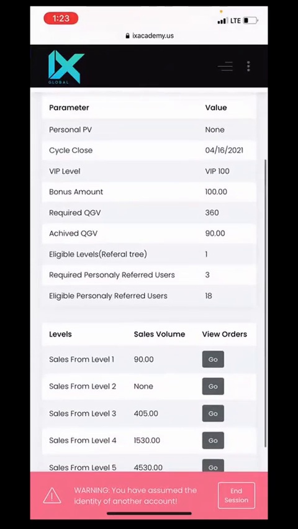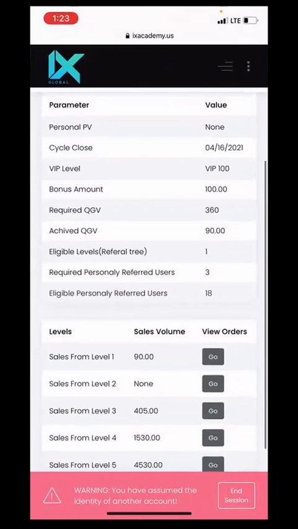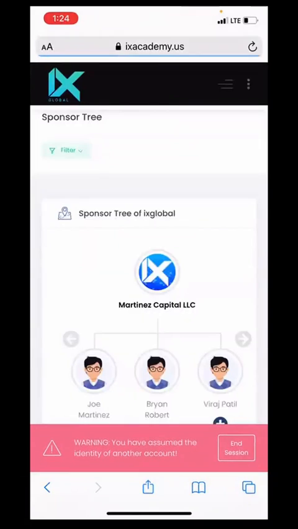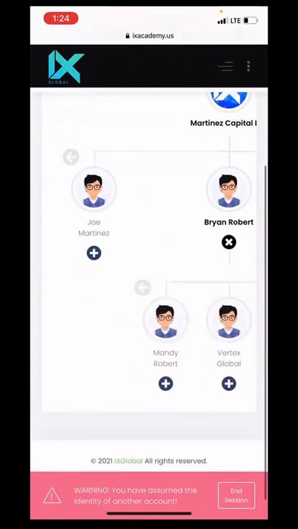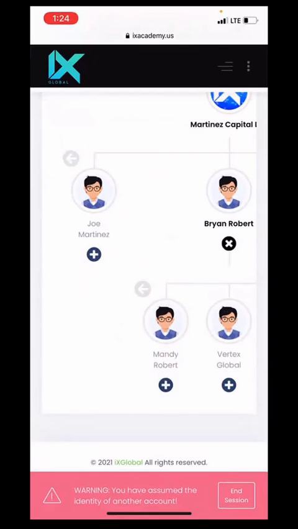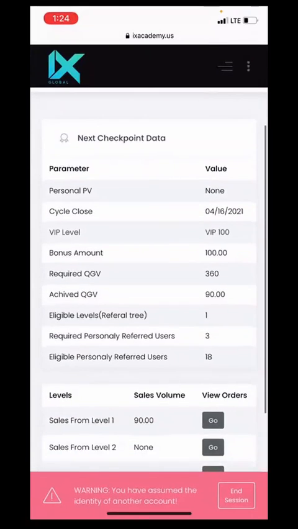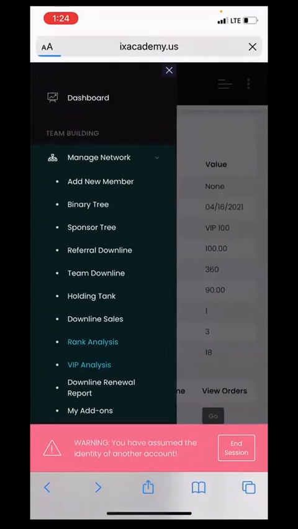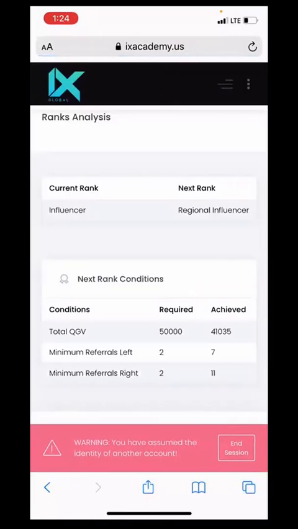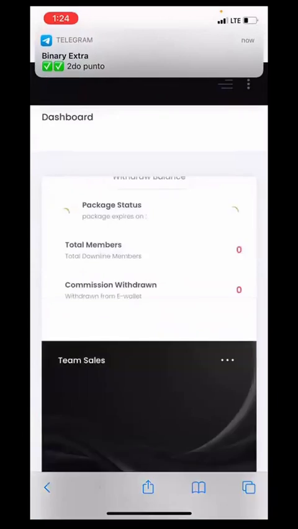So you could say, like what Chris was saying in the beginning, oh, wow, I'm 90 points away from my VIP 2000 and I need that within my first 4 levels. Let me see who's in my first 4 levels really quick. Let me go to my sponsor tree. Great, this person's not active. If we reactivate that person, or if this person brings in, you have different scenarios and a different plan of attack just by quickly looking at your VIP analysis. Or in cases where you're going for influencer or master influencer, where there's a big pay jump from 10% to 15 or 20%, you're going to say, wow, I really got to push down my right side here. So let's go and build that.